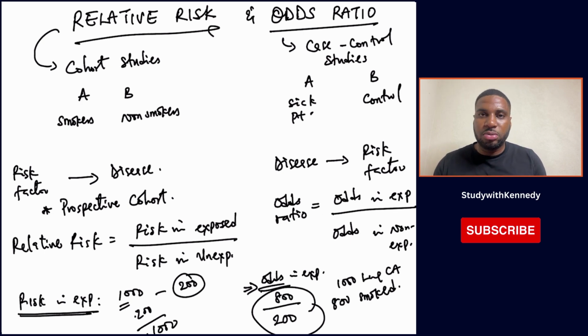We will talk about this a little more when we begin doing the calculations, and I think it will become clearer. Again, remember the formula. The relative risk is risk in exposed over risk in unexposed. You should say it out loud so it sticks. The odds ratio is the odds in exposed over the odds in the non-exposed. You don't need to memorize any much longer formulas.